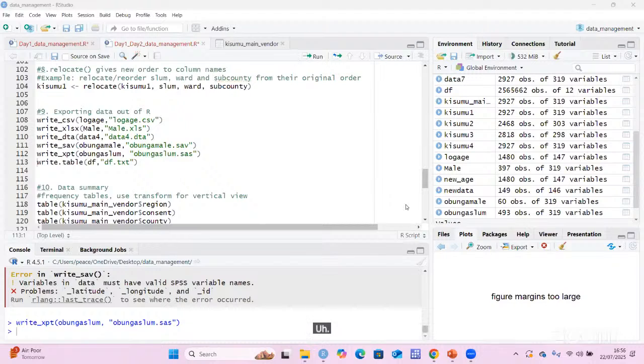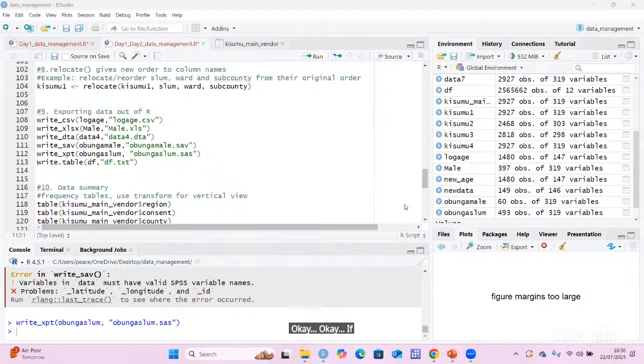Somebody's asking what's the difference between, let me see. Please, they can install readr. We'll do that. Okay. All right, so some are successful.